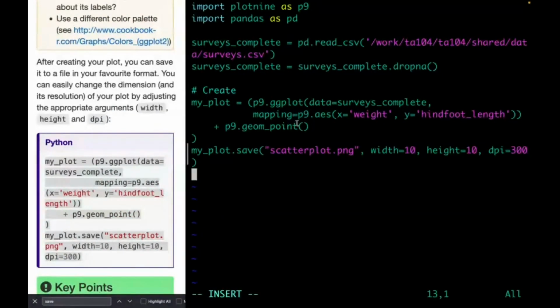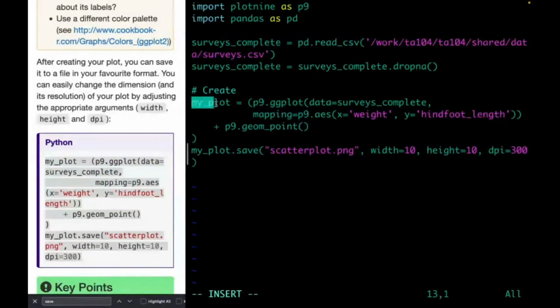It's just about okay. So this is going to, first of all, import our packages, then read the CSV file using this absolute path that starts with a /, so it's starting at the root directory of the file system, going into the work file system, then through TA104 shared data surveys.csv, and dropping that into the surveys complete data frame. Then from that data frame, we drop the NaNs because we don't want to deal with not a numbers.